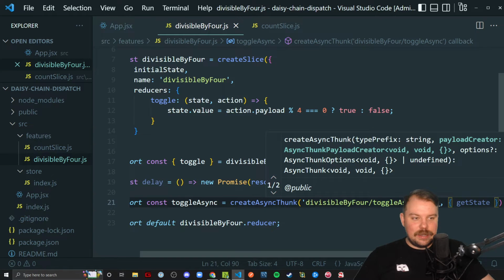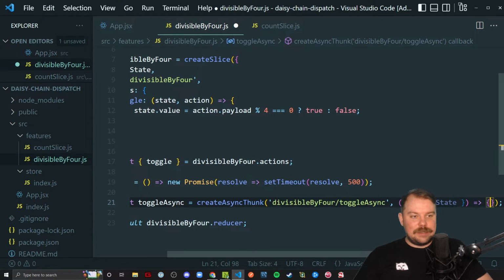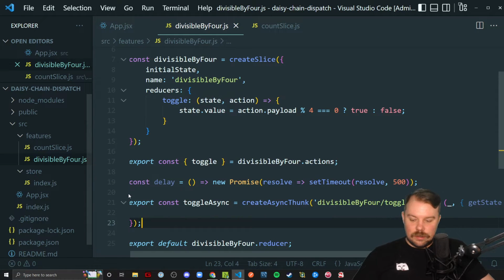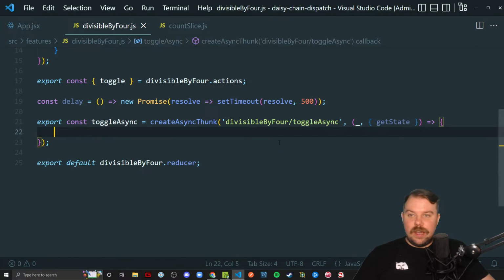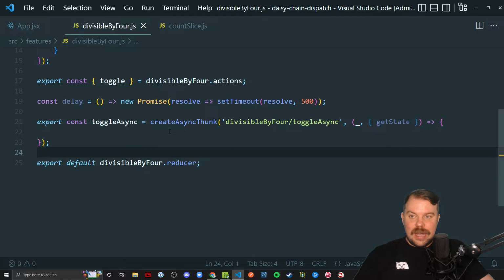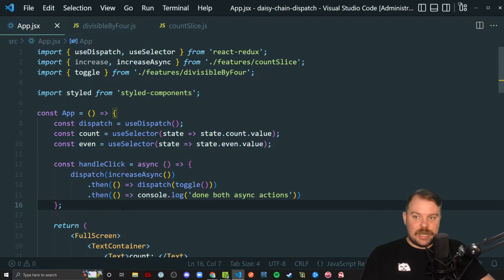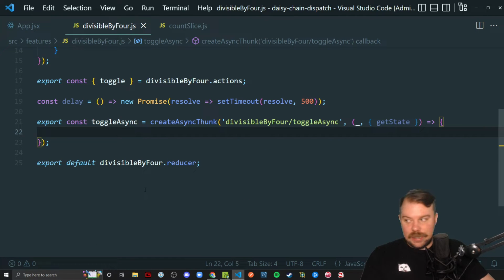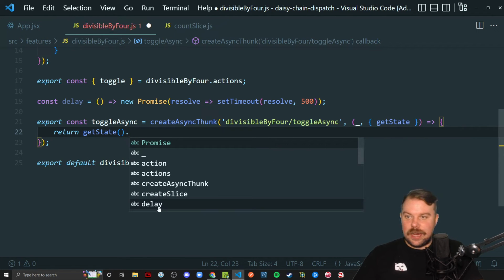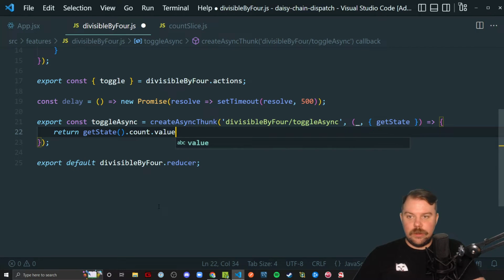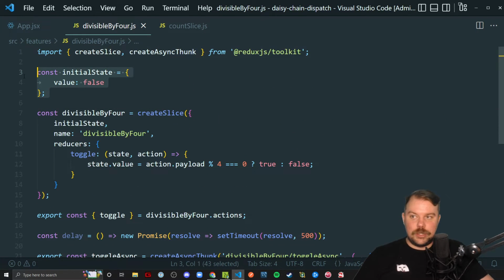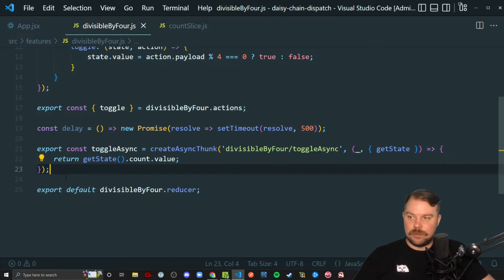If you know anything about vanilla Redux, you know that getState is the function from our Redux store. Let me move it on screen here. There we go. getState is a function, so this is our Redux store. getState is a function that, well, gets the state of our store, right? By the time this asynchronous action is fired, the store should have updated from our first asynchronous action called increaseAsync, which means I can return a call to getState, find the count state and the value of that count state. And this is all because I wrote objects as my initial state. That's why I'm daisy chaining these properties here, how I set it up.